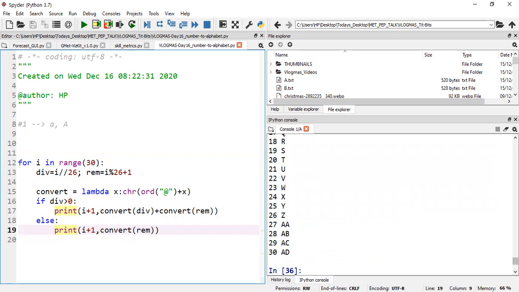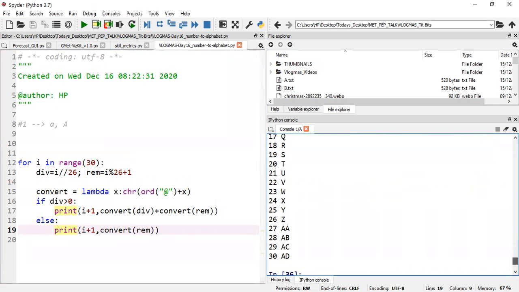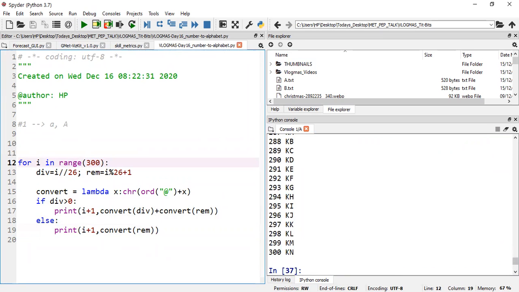So it starts from 1, which is A, all the way to 26, Z, and then it moves on, 27, AA, and so on. So let's say we pass in 300 items. Hopefully this should work. So it goes on and on till there are changes. So let's say it got to JZ, the next after J is K. So we now pass in our K, and then the remainder, which would start again, A, B, on and on till it gets to Z, and then it moves back.